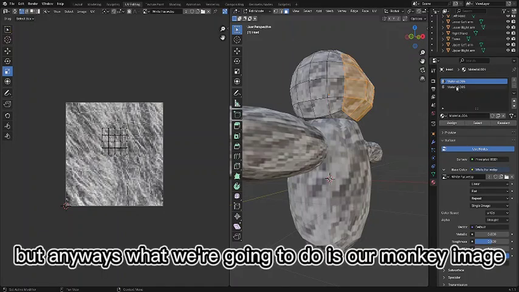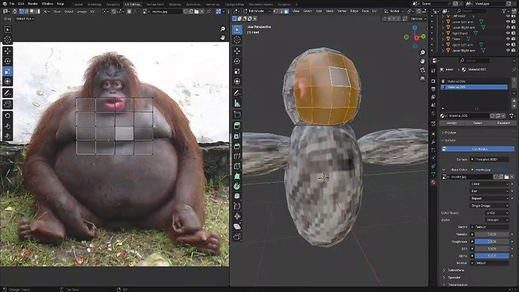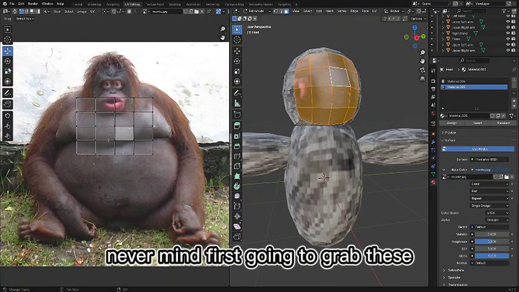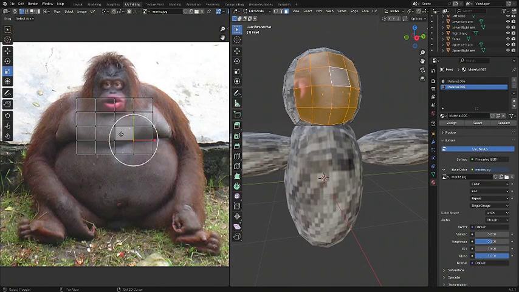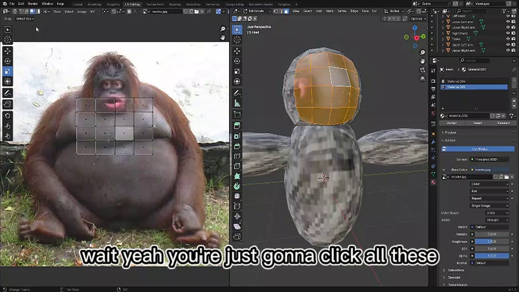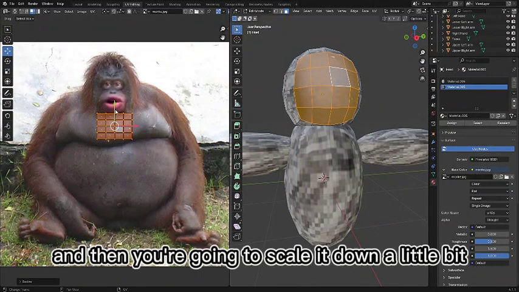But anyways, what we're going to do is our monkey image. We're just going to do that. And then we're just going to grab these. Yeah, you're just going to click all these. And then you're going to scale it down a little bit.